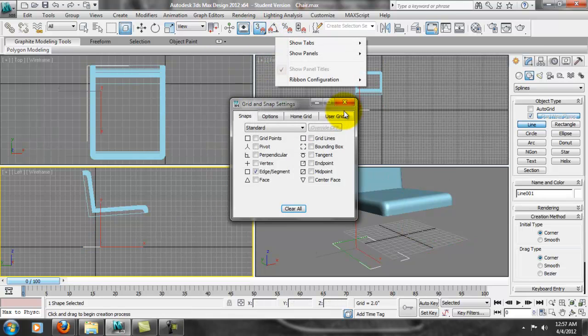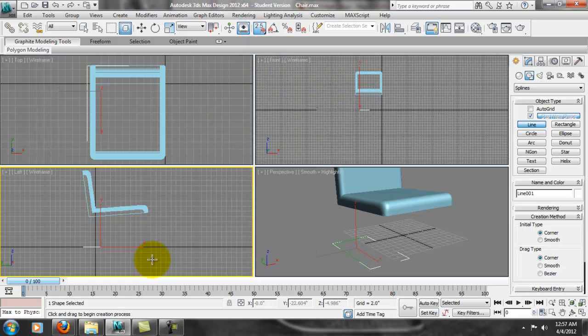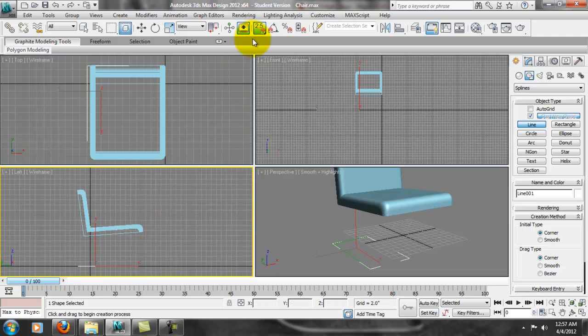So let's see if we can get by with going... yeah, so let's go ahead and do that. What I'm going to do is turn on my 2 snap. It might be a little easier to do it this way. I'm going to turn on my 2.5 snap, which means it actually snaps to this object, but it projects onto the surface back here, onto this plane.